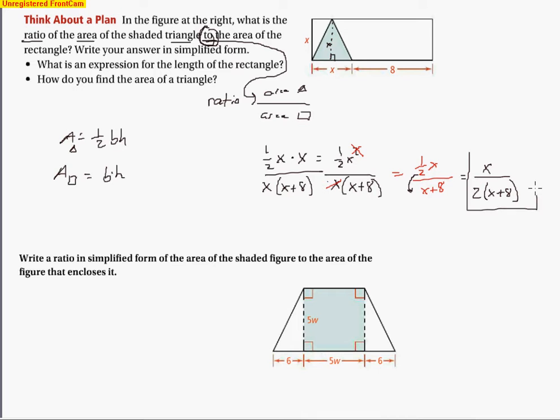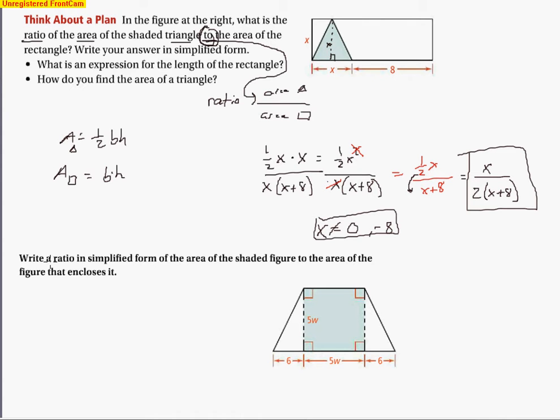Now, let's go ahead and state the excluded values that we could not have for x. So x cannot equal 0, and that makes sense. You can't have a length of 0. And x cannot equal 8, or negative 8, because negative 8 plus 8 would make 0. So those are the two excluded values that we cannot have for x.